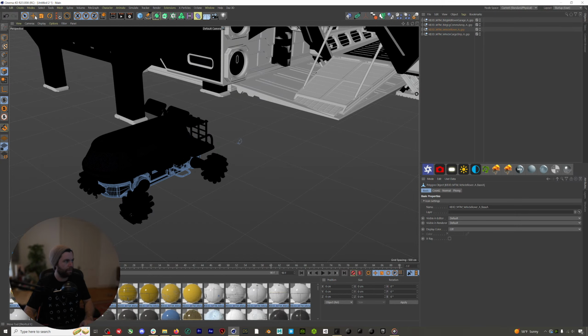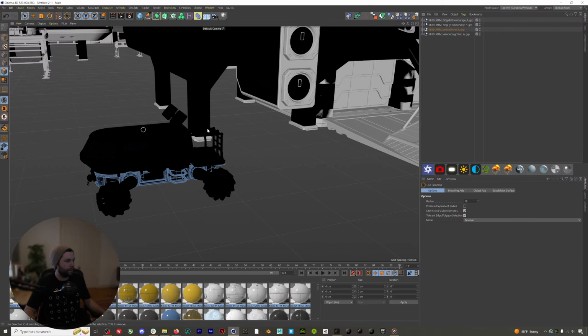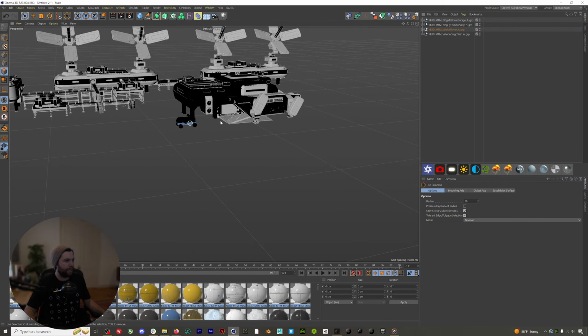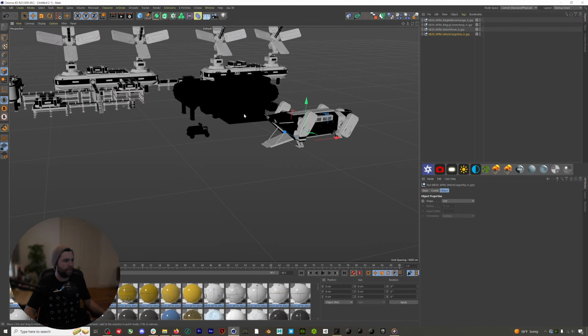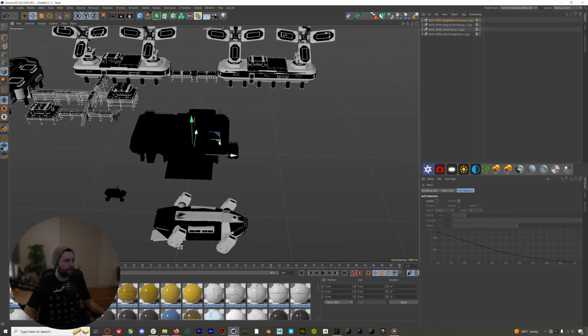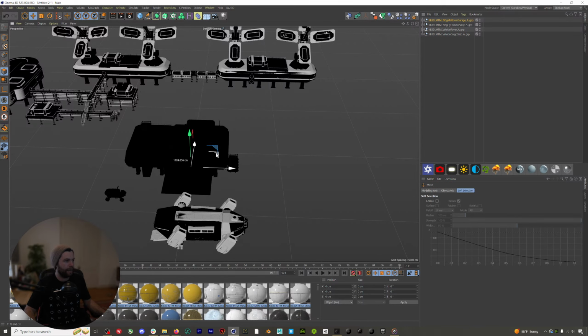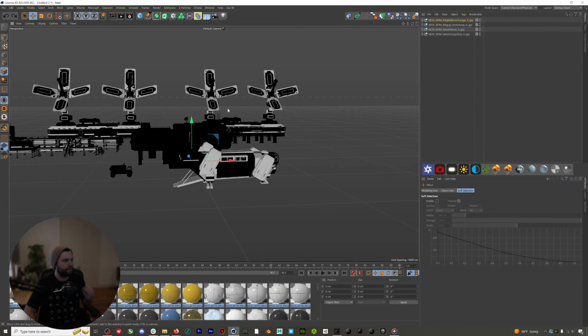The rest of it. And now we probably just need to relink some of these textures. Cargo ship, super cool. And then the comms array is in the background here. Yeah, so this will look cool.